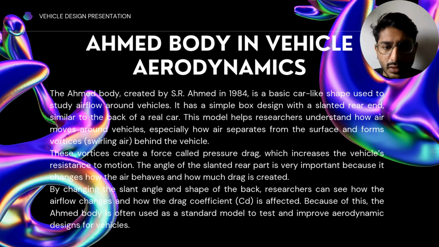The angle of the slanted rear part is very important because it changes how the air behaves and how much drag is created. By changing the slant angle and the shape of the back, researchers can see how the airflow changes and how the drag coefficient is affected. Because of this, the Ahmed body is often used as a standard model to test and improve aerodynamic design for vehicles.